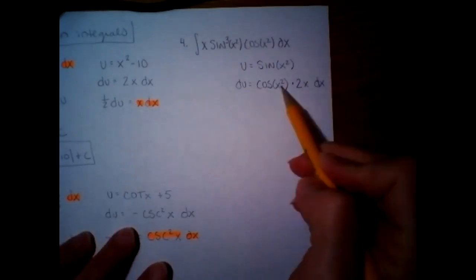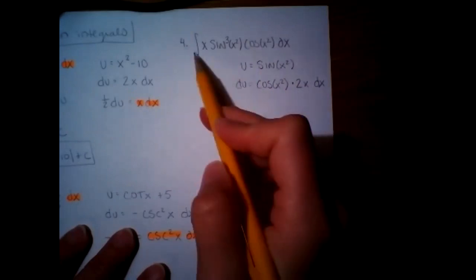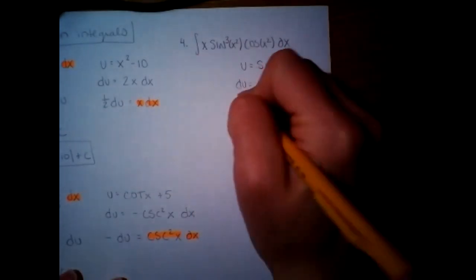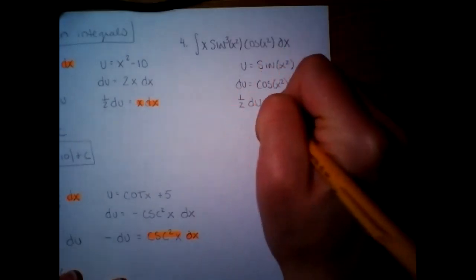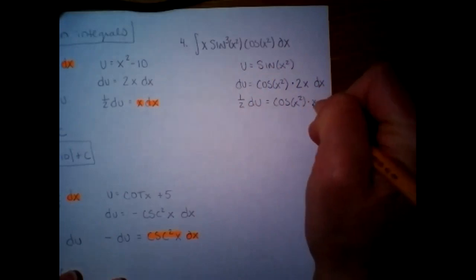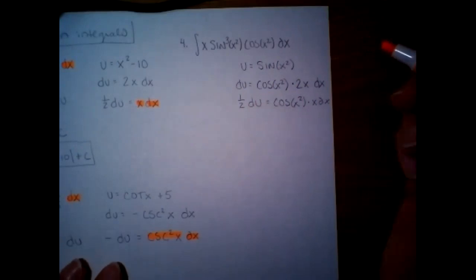Right, so this one, we have the cosine of x squared, and we have the x. There's this little x out front here. What we don't have is the 2. So I'm going to adjust this with a 1/2. And then watch what happens. This is really beautiful. We end up highlighting almost the entire thing. Like the problem sort of disintegrates. It's awesome. It all goes away.